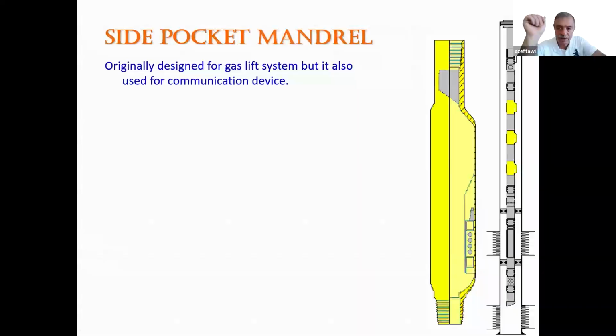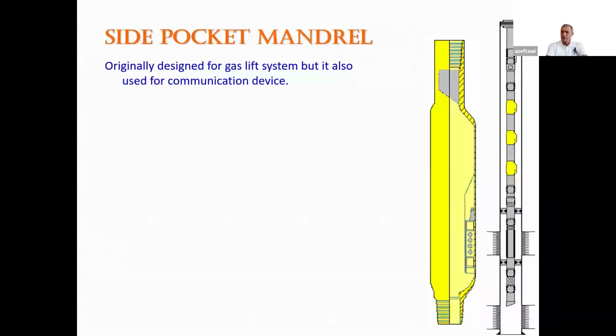then I run wireline with the kickover tool, where they take this dummy valve out. They put in instead what we call a gas lift valve. What is the purpose of the gas lift valve? Now I inject gas in the annulus. This gas I inject in the annulus goes through these ports, passing through this gas lift valve inside the tubing to lift the liquid in the tubing up. This is how it works. So these gas lift valves I'm using have a check valve. This check valve allows one flow direction only, from the annulus to the tubing, not vice versa.